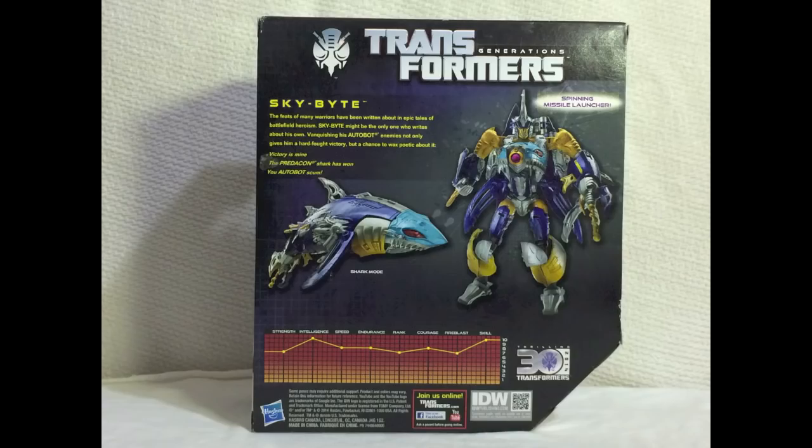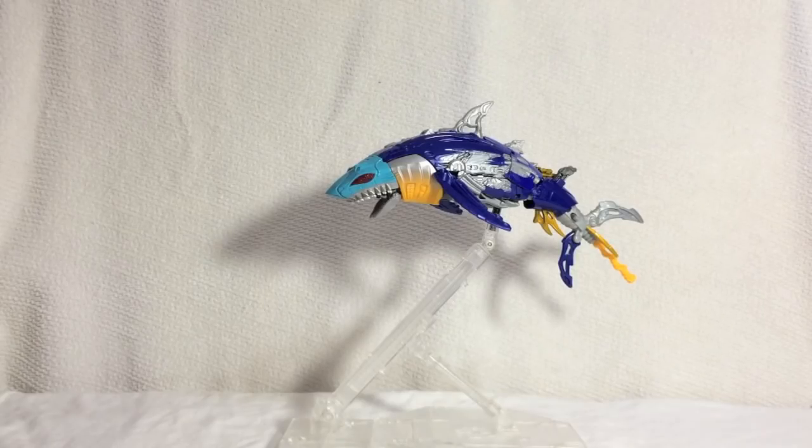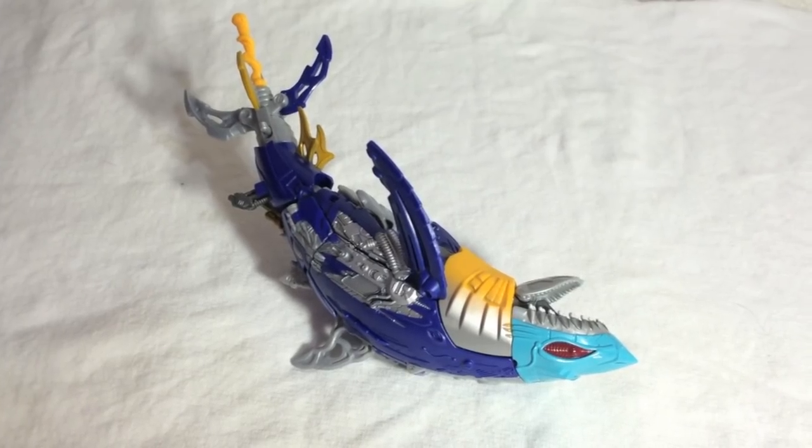So, here's this box, and here's the figure. This is a great beast mode. If you plan to display him in shark mode, I recommend you get a stand of some kind. And if you don't have him on a stand, well, you get the dead fish look.